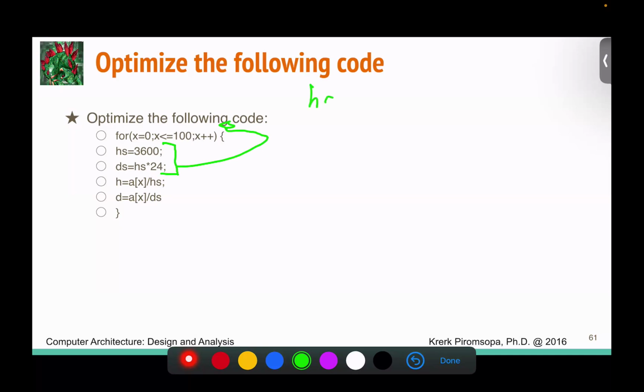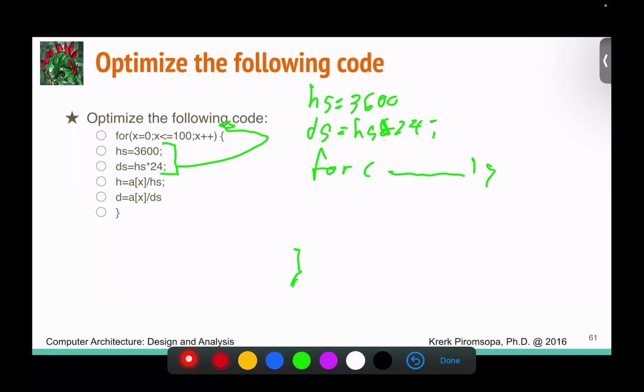So we can do like HS equal, DS equal HS 24, as an example, and then you go with the rest. We move it up because regardless of the loop, it's going to do the same calculation. We call it code motion, loop invariant.